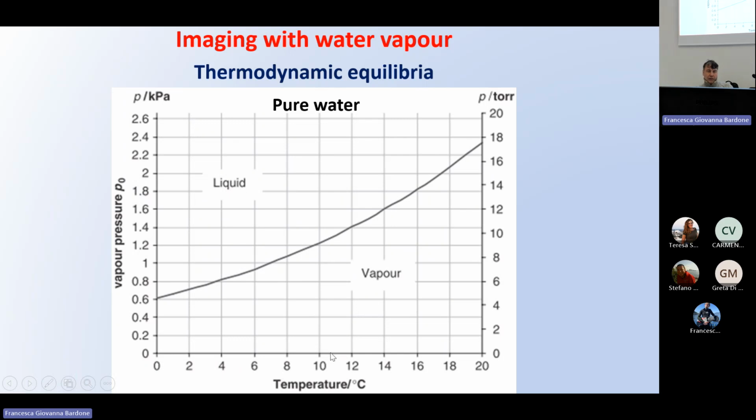So at this value of temperature and pressure, we can keep the water in the liquid state. And we can arrange the chamber of our instrument to work in this field here. Just changing the temperature or changing the pressure, we can keep the water in the liquid state inside the instrument. Only in the region of the specimen, not in all the other parts of the instrument. Only where it's needed, which is only the surface of the material.